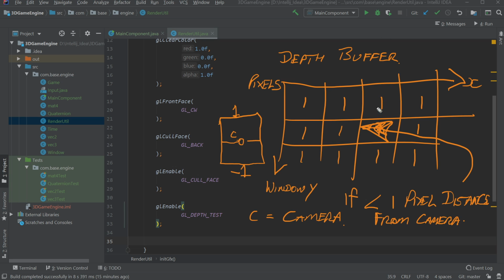So these will go down, and they can go down as far as 0. Anything that's minus gets discarded. Anything that doesn't meet the depth test gets discarded.